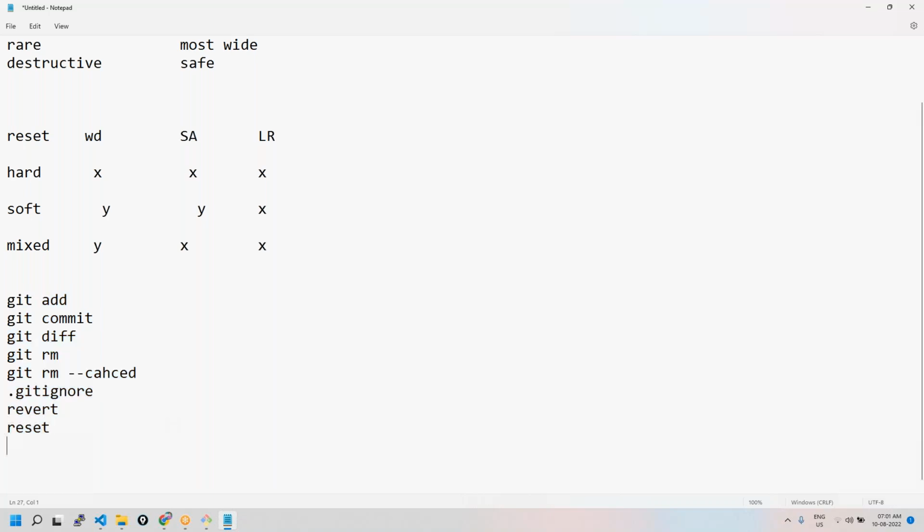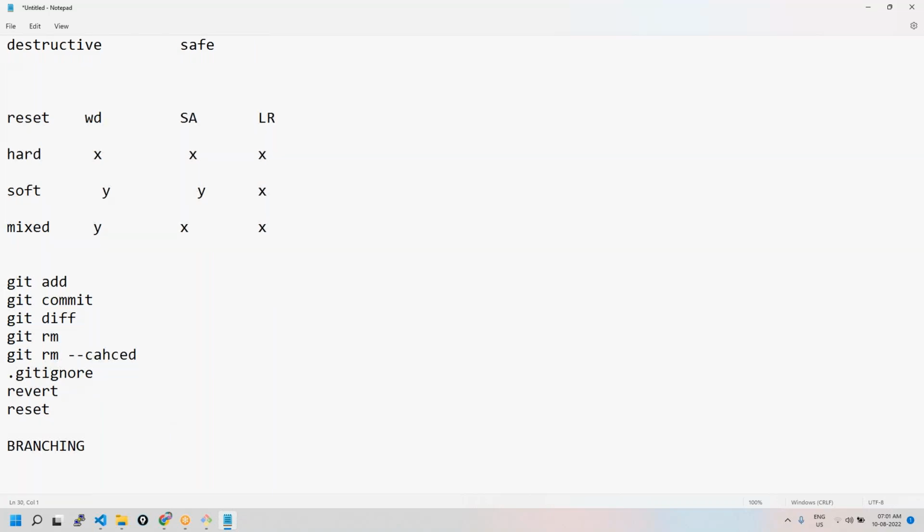Then we have another interesting and very important concept called branching in Git. This concept is so important that we use it in real time. Of course, every version control system has a branching feature, but Git's branching feature is so advanced that it helps you maintain projects of any complexity.